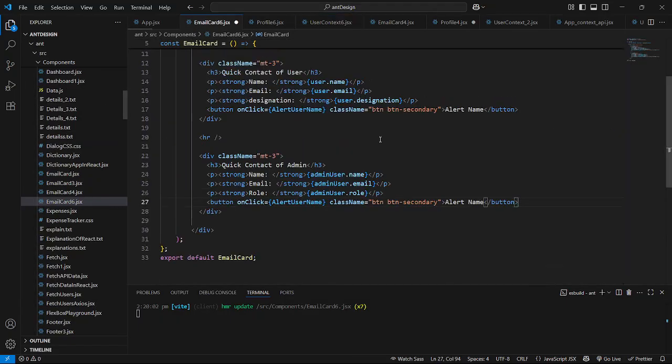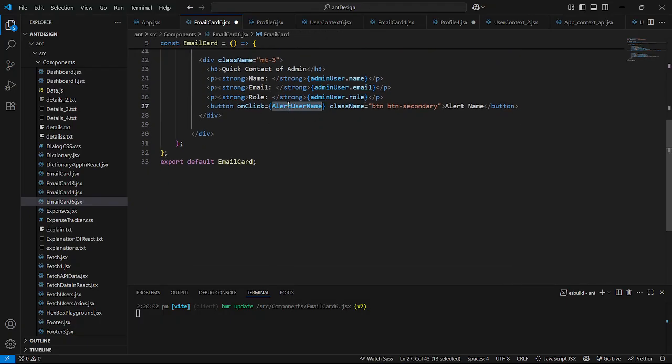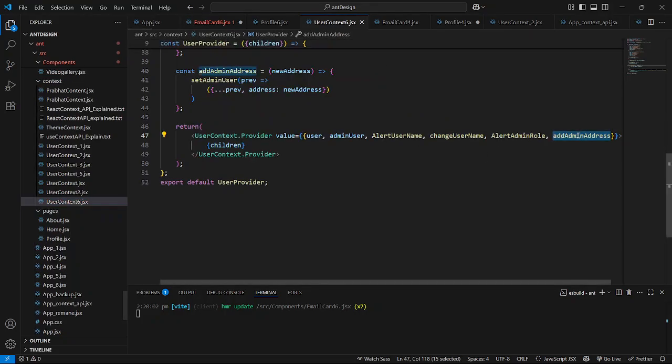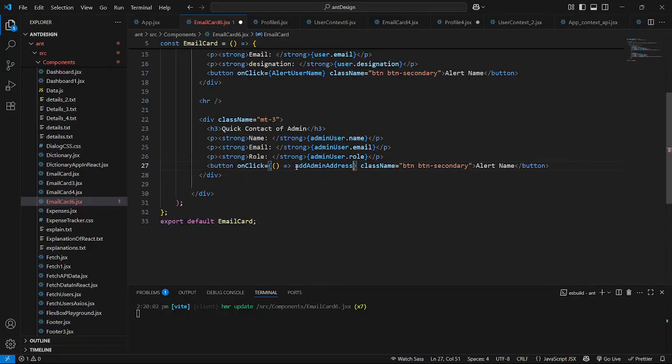So copy this and just paste it here. It is already there. So just paste it here, and we will give a different address. I'll say here USA, Washington, USA.